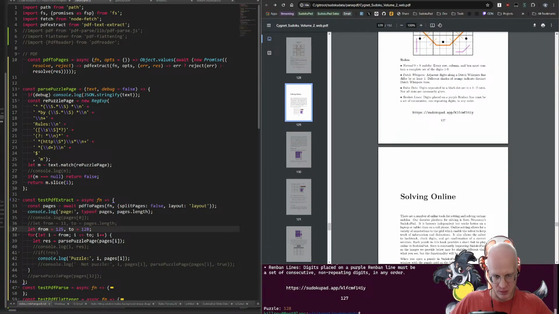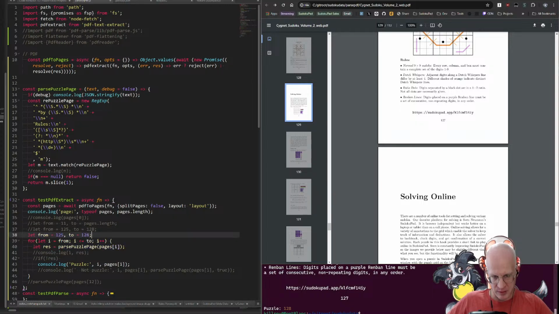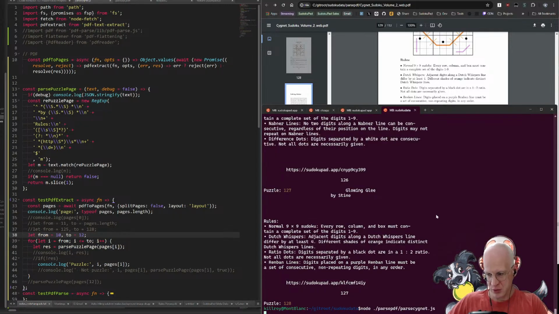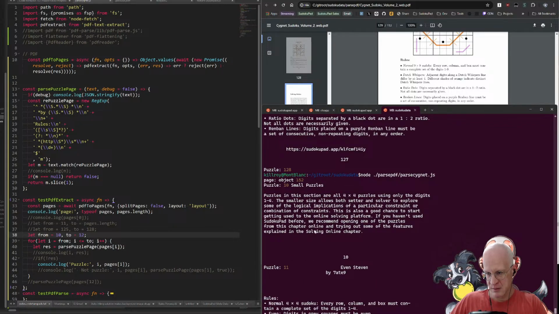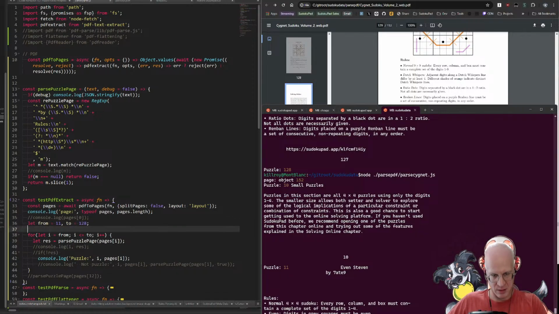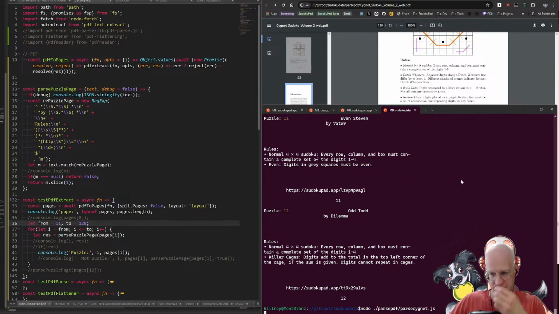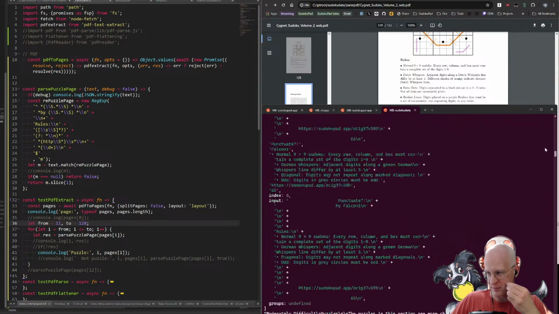And if I do 10 to 12, it should show me the first puzzle at 11. Okay, so it's 11 to 128. That should be the range of pages that actually have puzzles.